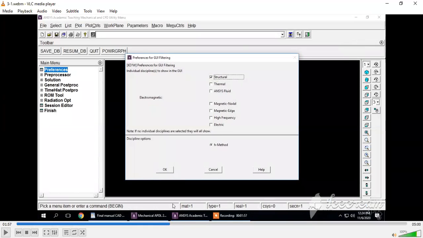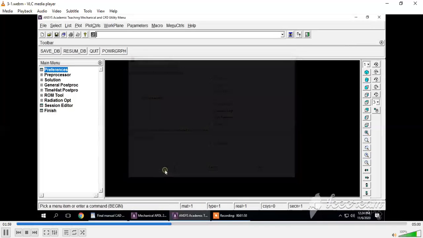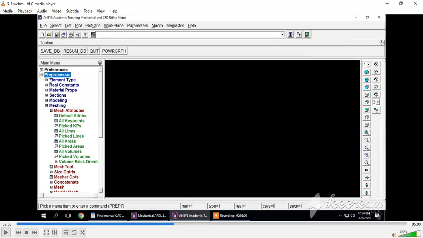So this is the ANSYS APDL window. We need to follow the same steps as we performed in experiment number 2. One by one we will go through each and every step or command. So click on preferences, then go to structural. We will set the structural environment for this problem. Then go to preprocessor. In preprocessor we have to assign element type first, then material properties, then cross sectional area, then create the model of truss element, then do the meshing on that truss geometry, then apply boundary conditions and loads.